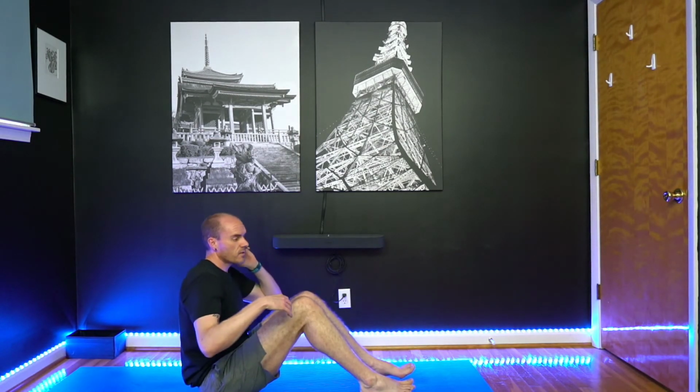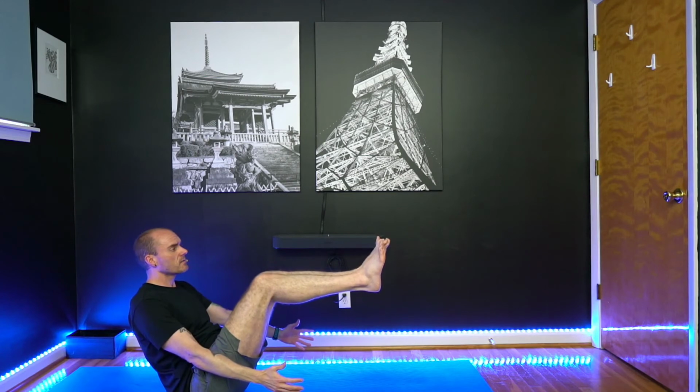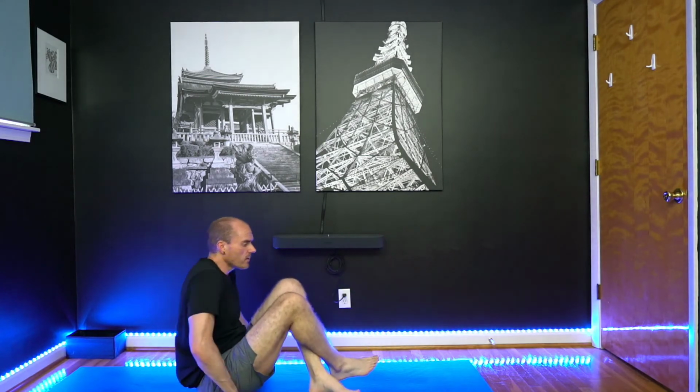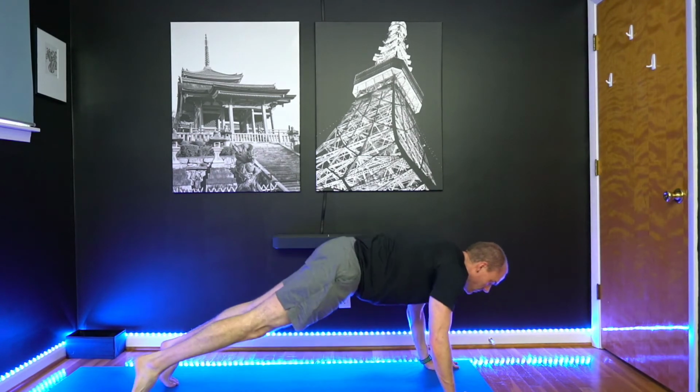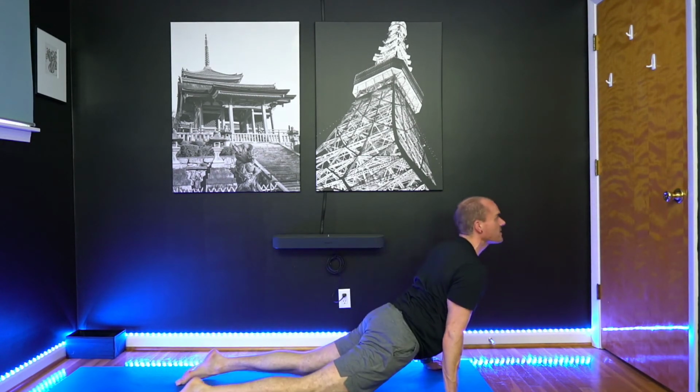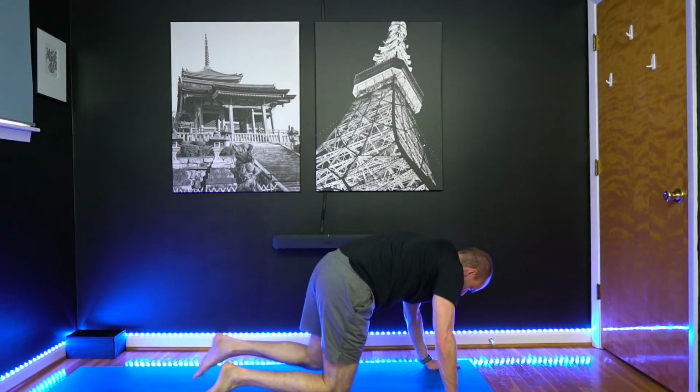And let's take our boat pose, Navasana. So balance a little bit off your sit bones, lift the legs. You're going to cross your legs, lean forward, hands either side of you, lift up. Final vinyasa, roll through, lower. Upward facing, downward dog. And then you can come down to a comfortable seated position.